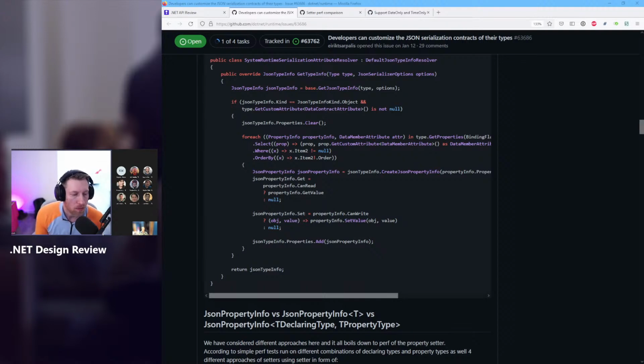And so we could just change the method signature to also accept the type info resolver as the next one. What's nice about this pattern is that now it's codified that these are separate concerns, right? Anybody who constructs a resolver doesn't have to have a constructor argument that takes the next one. Every time you call get type info, the caller is passing that one in. So now they're completely orthogonal concerns, right?